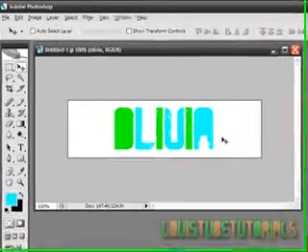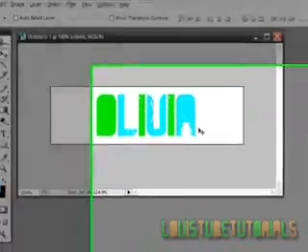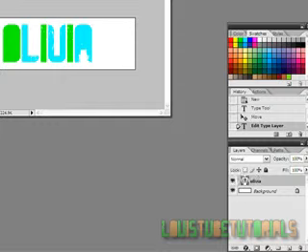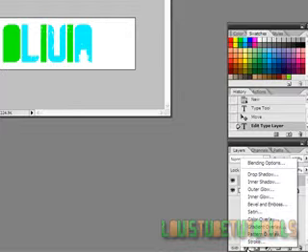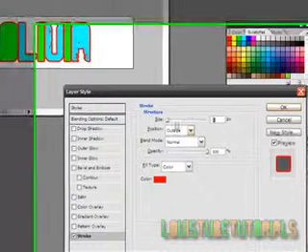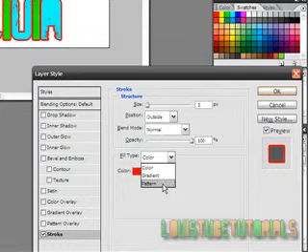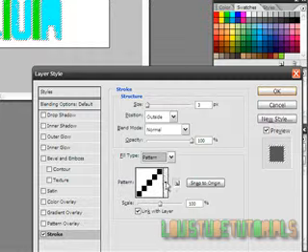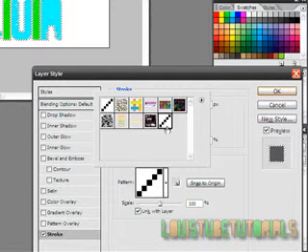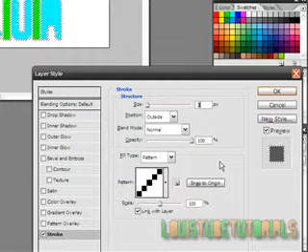Now, this is the most important part. You're going to come down to where your layers are, which is right here, and come to Layer Effects, which is that little F icon right there, and give it a stroke. For the styles here, you're going to do size 3 pixels, or whatever you prefer. I prefer 3 pixels. Position outside, blend mode normal, opacity 100%, and the fill type pattern. And now you're going to give it the pattern that you made. Remember, those are those scan lines, and you're just going to select those scan lines. That's how you do the lines as the border, like I have on mine.